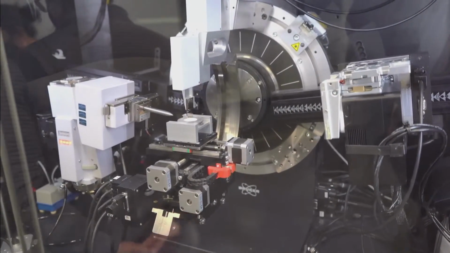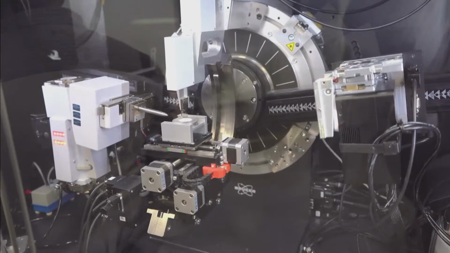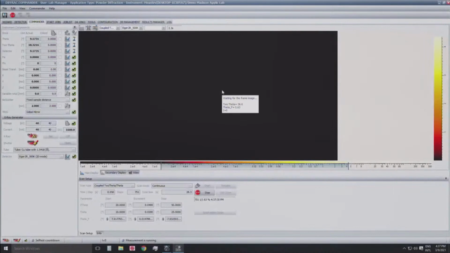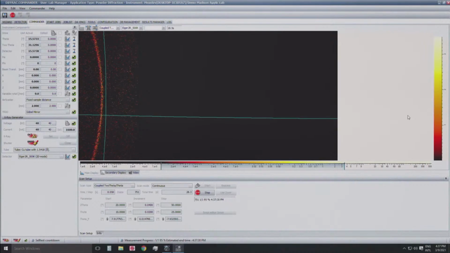So once this starts collecting data, what we'll see is that switch over to a 2D frame. So rather than have that traditional 1D scan, on our screen, what we can see is that the Debye rings will start to come in as we're scanning through. Okay. Yeah, I'm starting to see some data now. It actually almost looks like that panoramic mode on my camera. Yeah. So if you've ever taken those very wide horizon shots or a skyline shot, you sort of move the phone or move the camera through that.